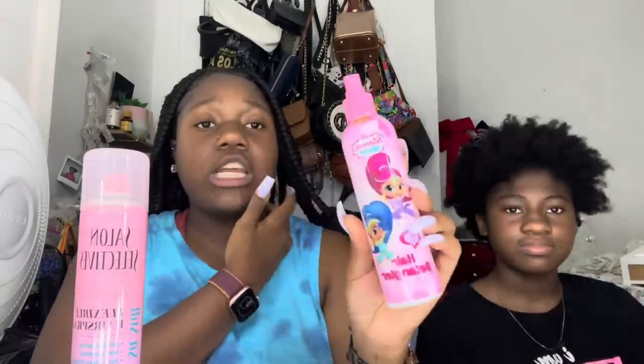We got salon damage repair stuff. Y'all, for four dollars we have this bow. We have a mirror — I don't know if you need this. The only way I could get a comb was to get both of these — we have a comb and one of these. We have gotten a pink brush, and because her hair is looking nappy, I got some of this hair detangler.